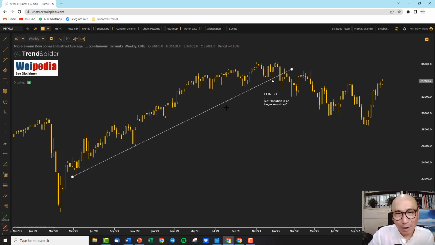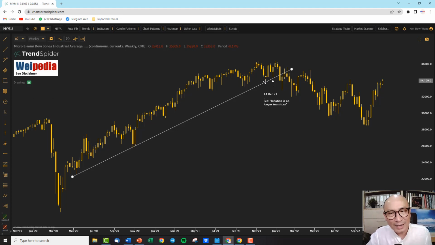bad news, the market technically also reacted to it, and it sent a very clear signal technically that it broke below. You could see how nicely bearish this body is. It broke below this very classic uptrend line, and from then the rest is history. It just continued to move with a lower high and a lower low.